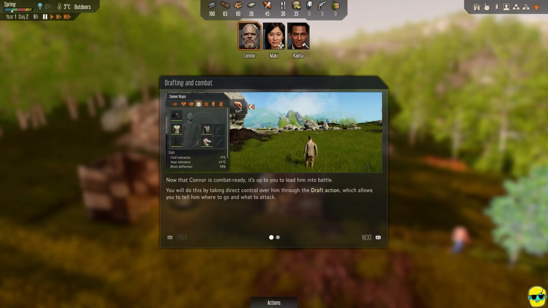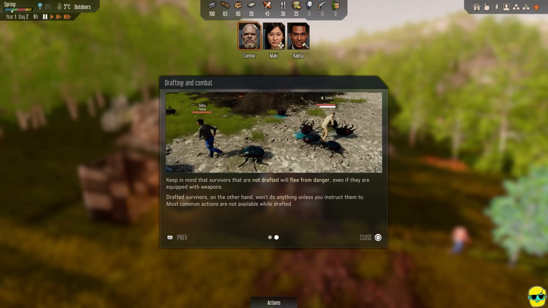Drafting and combat. Now that Connor is combat ready, it's up to you to lead him into battle. You will do this by taking direct control over him through the draft action, which allows you to tell him when to go, where to go, and what to attack. Keep in mind that survivors are not drafted. They will flee from danger, even if they're equipped with weapons. Drafted survivors, on the other hand, won't do anything unless you instruct them to. Most common actions are not available while drafted.